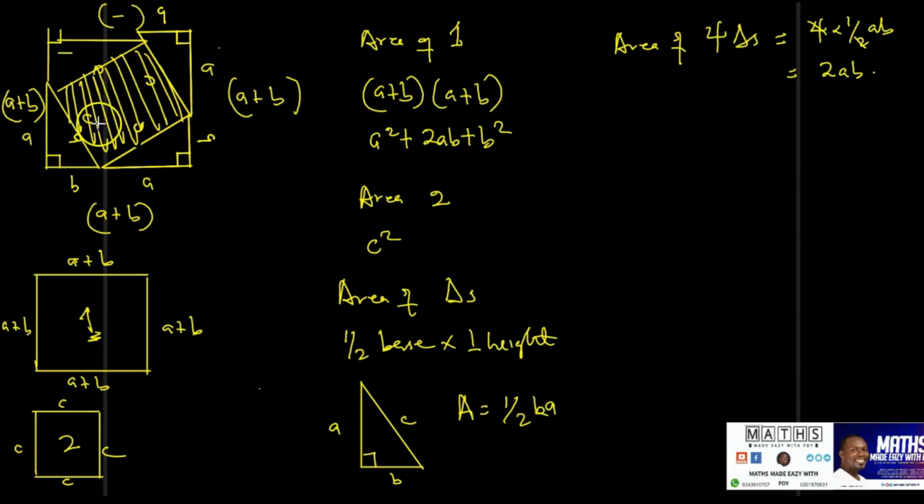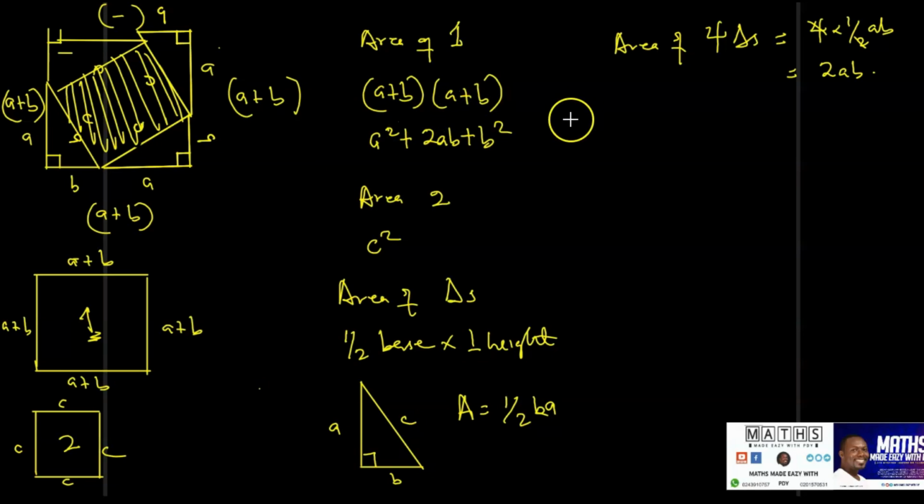How can you find the area of the shaded region which is inside here? It is simply finding the area of the bigger square and then doing what? Subtracting the area of the 4 triangles, isn't it? That's how you can find the area of the inner square. Doesn't make sense?